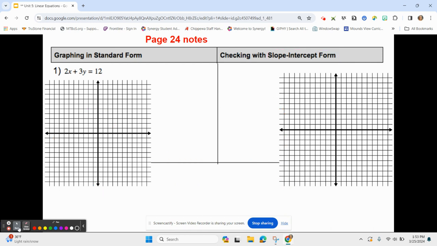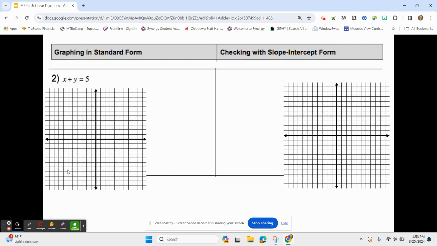So let's take a look at our next one. Number 2. Oh, I like this equation. This equation is actually going to go pretty quick. Notice that this equation right here is in standard form. And how I can tell is the x and the y are together, x plus y equals 5. So let's do our standard form first. So we want to find what is my x-intercept, what is my y-intercept. I can graph these 2 points and get a line just by finding my intercepts. So to find the x-intercept, we put a 0 in for y.